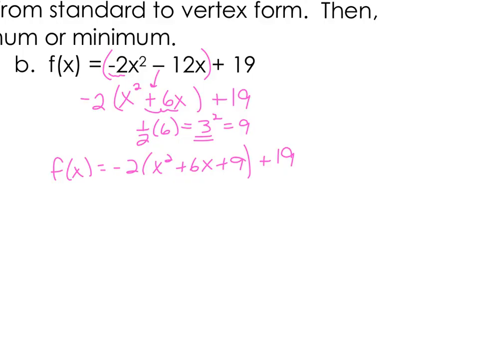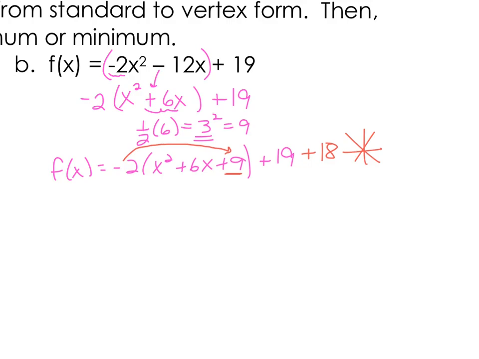Here's where we have to pause. So this is where you might want to put a big star. Now on the inside of the parenthesis, it's all fine and good. We added 9. But because there's a coefficient out in front, we actually technically added negative 2 times 9 on the right-hand side. Negative 2 times 9 is technically negative 18. So now the opposite of negative 18 is positive 18. Let that sink in for a minute, rewind it, and listen to that again if you need to. Negative 2 times 9 is negative 18. To do the opposite on the outside, we had to add 18.